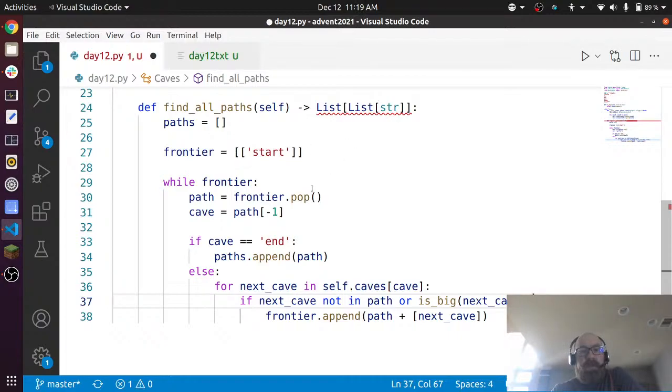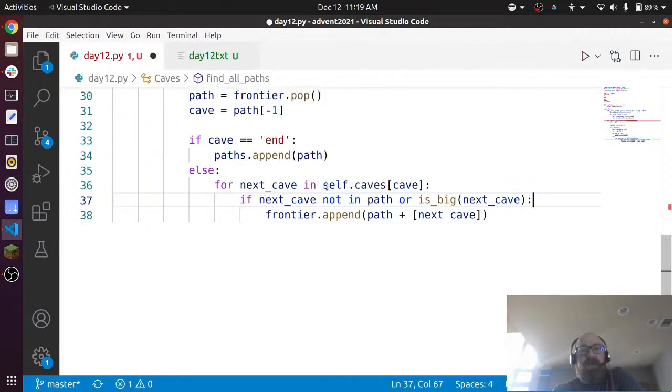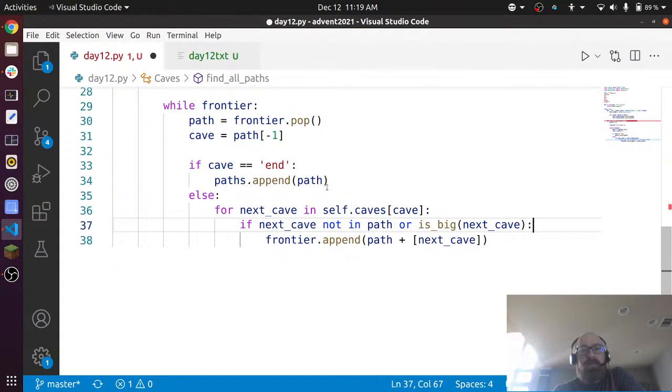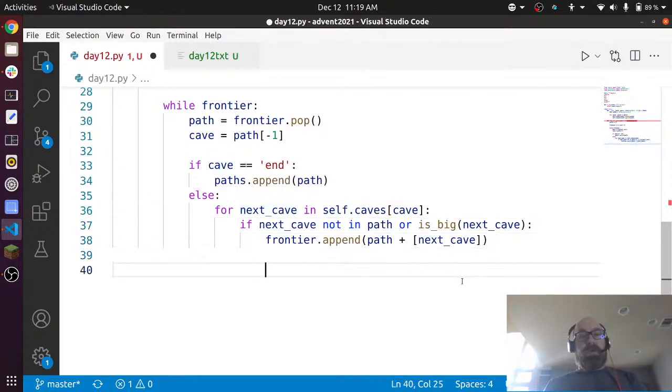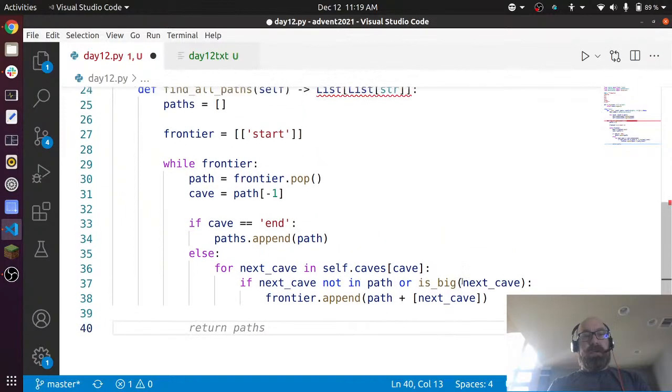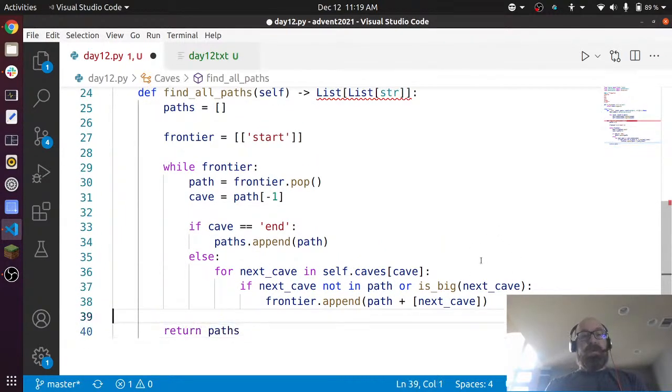And so the trick here is, for each next cave, if next cave not in path or is big. So if it's big, we're allowed to go to it twice, and otherwise we're not. So I think that's right. And then I want to return the paths, right?